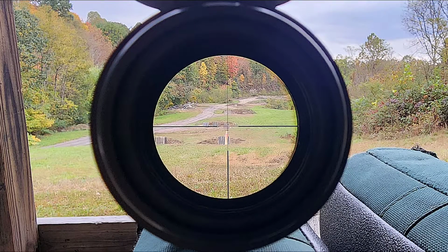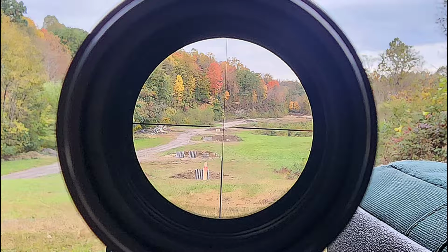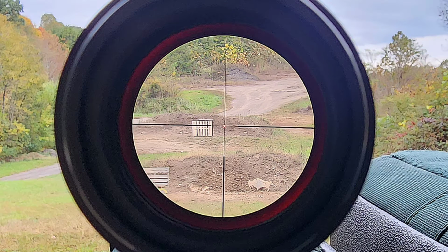Field of view at 100 yards on 1x magnification as shown here is 116 feet. Then field of view at 100 yards as shown here again on 6x magnification, 19 feet. Here's 200 yards next to a wooden pallet on 1x magnification. The same 200 yards and wooden pallet on 6x magnification. And then here's with the red dot illuminated just to show you can see it in the daylight, no problem.